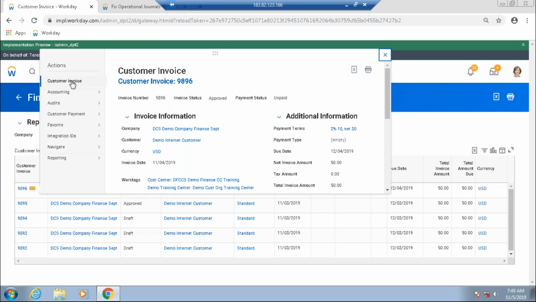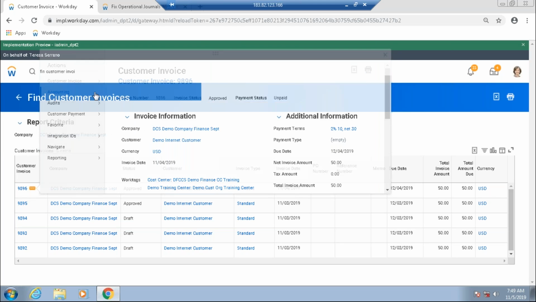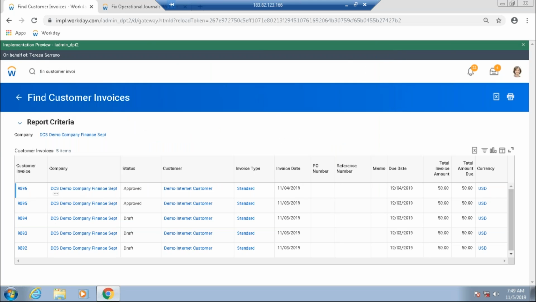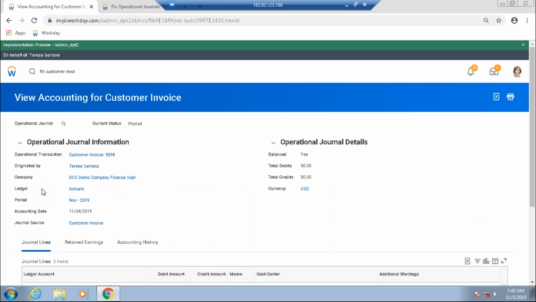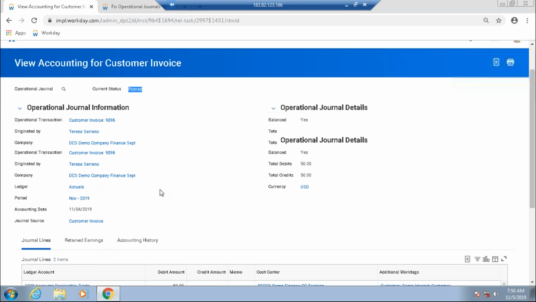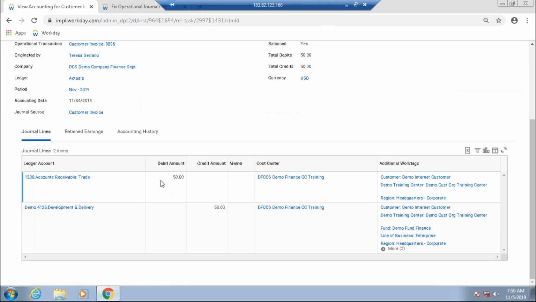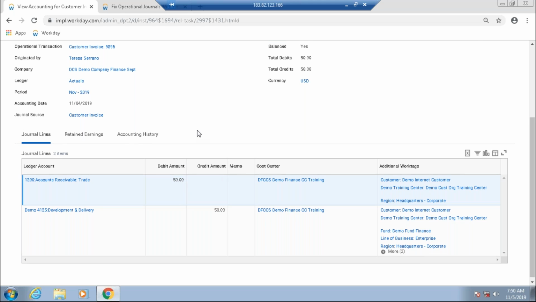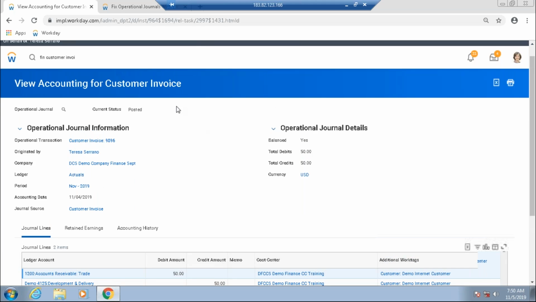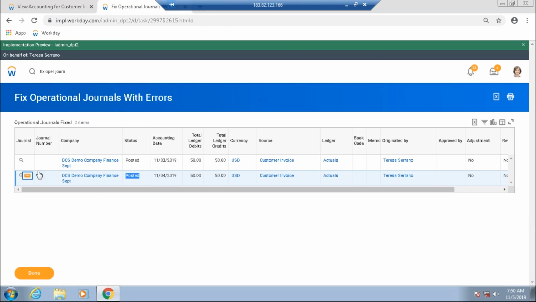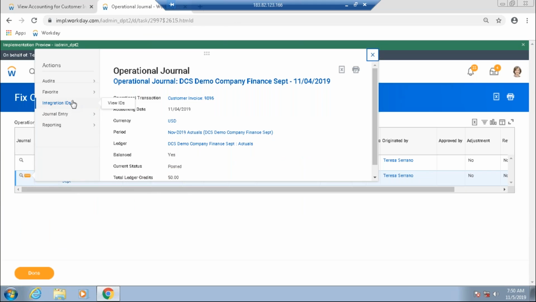Coming to the accounting part, this one is for today. Now the status is posted. Coming to entries, when we provided the account receivable, we got a correct journal account where we can post these journal entries. Even if you go from here, two accounting entries we posted, we fixed these.